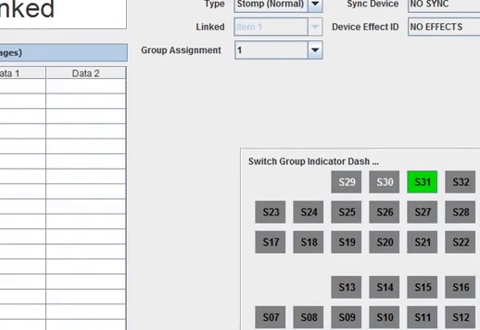Okay. So now what I just did very quickly is clicked on three switches, S29, S30, and S31. You can see the text is white. That means they're all assigned to group number 1. So when I'm using the liquid foot live, if I hit S29 and it goes green, the rest shut off and they'll go red or into a gray state, depending on how you programmed your preset. If I click S1, then S29 and S31 will go dark and so on. You get the idea.